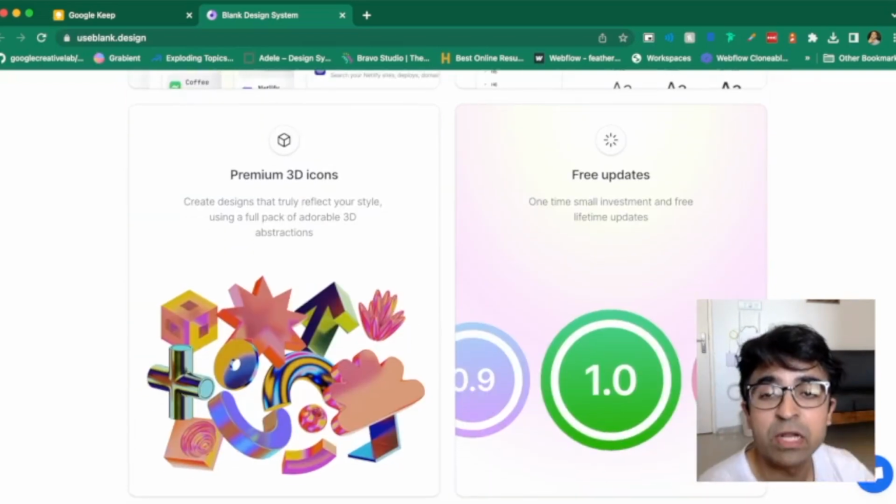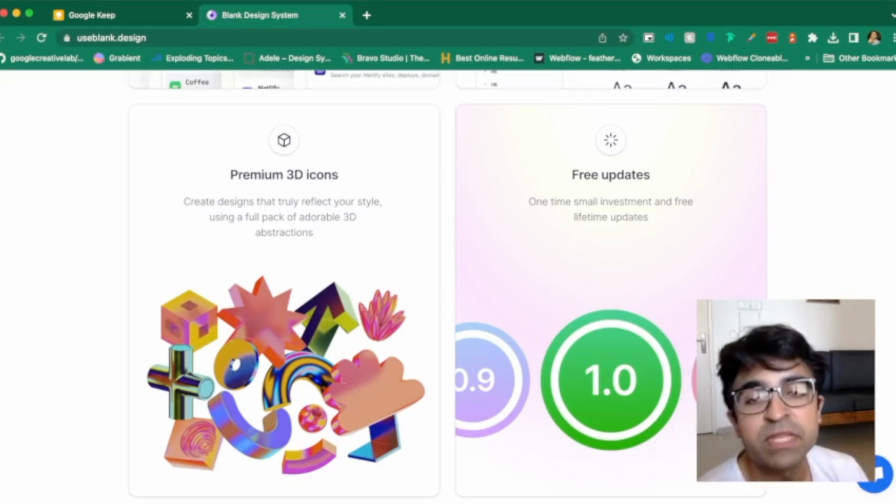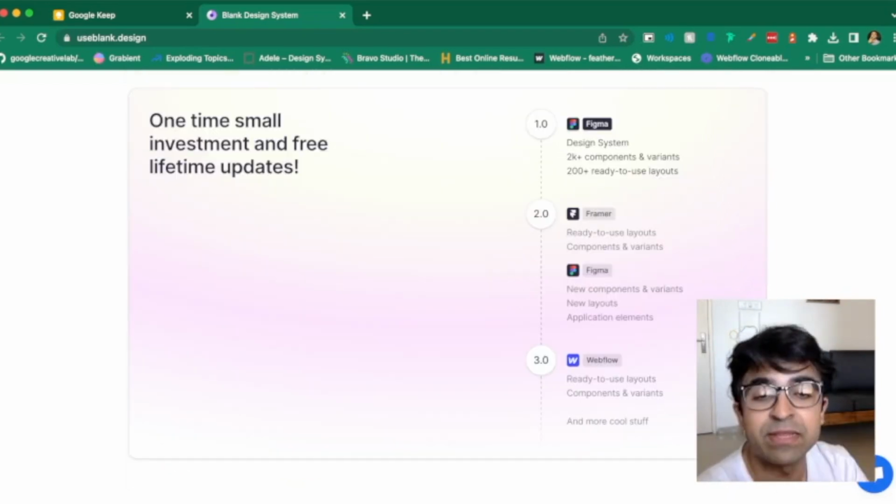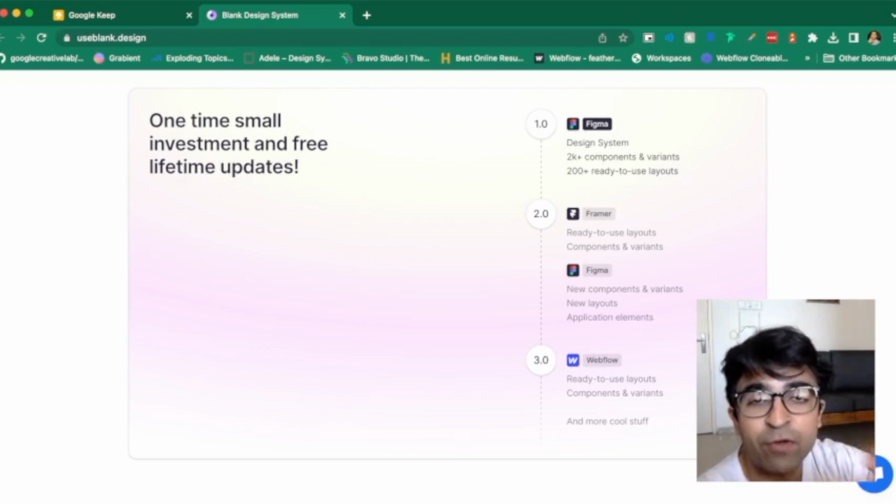It also includes a set of premium 3D icons and illustrations. So it's not just a UI kit, it also has a unique illustration and 3D library inbuilt. They have also created a roadmap here. So the first is this Figma kit and design system. Next, they will take out Framer, new components for Figma, as well as a Webflow template where you can add stuff onto Webflow as well. So it's a design system which is also now gonna be web ready with the upcoming updates.